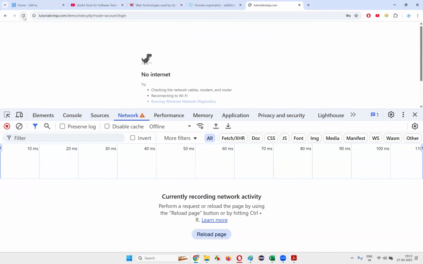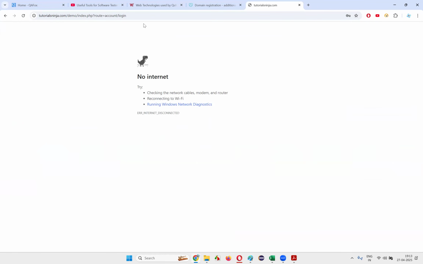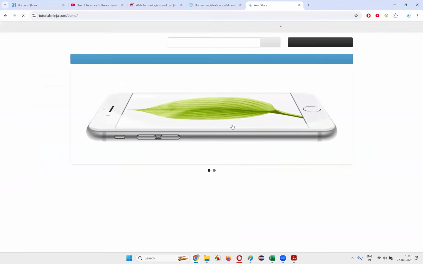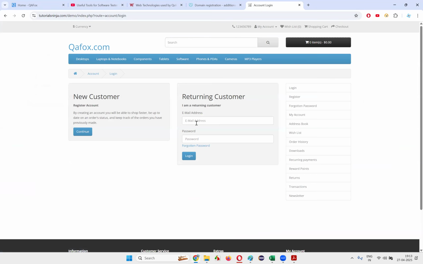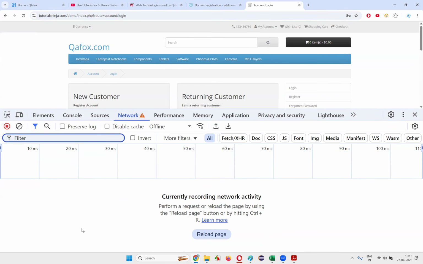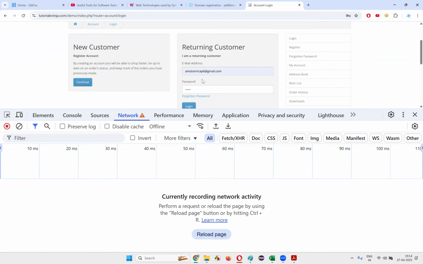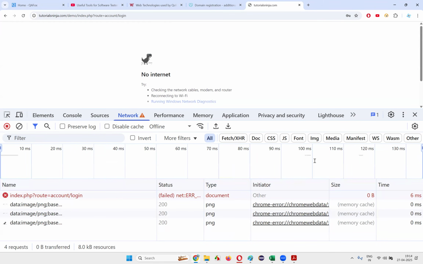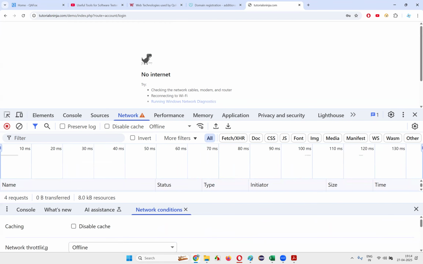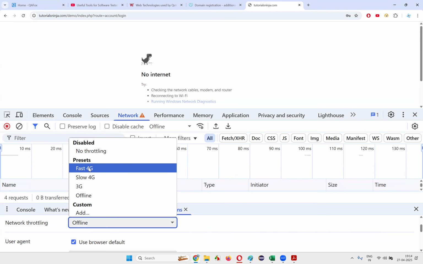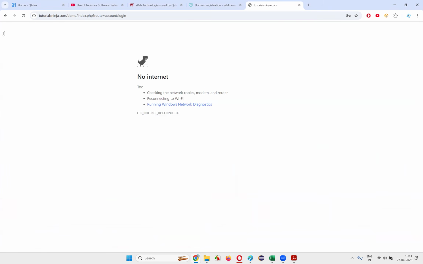I don't know what happened here, but let's go to the application once again. Go to the login page, give the credentials here, right click, inspect, network. I don't know what is happening, but I'll try to click on login. Why is the internet not coming? Did I turn it off? Yes, the network is set to offline. Maybe I changed it somewhere. I don't remember when I changed this option. That's the reason. I'll do it again.